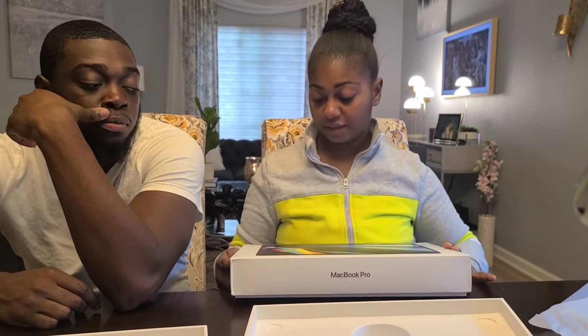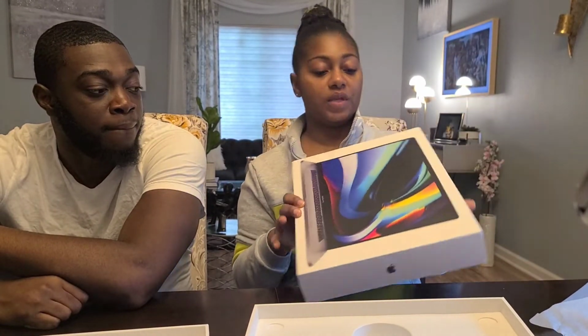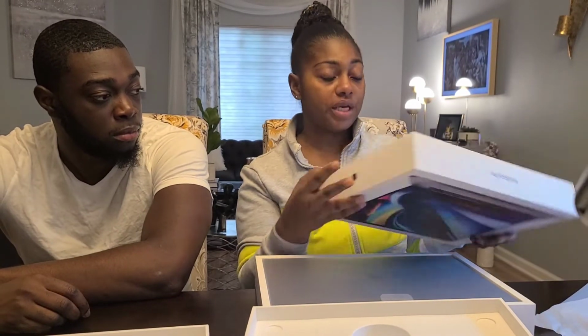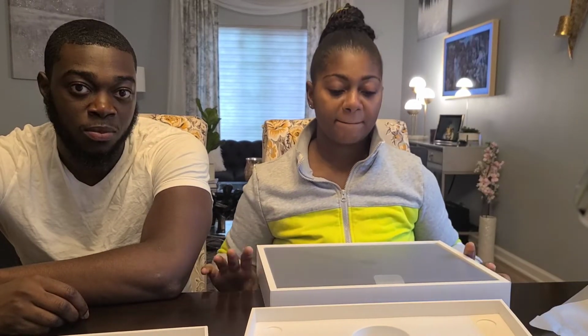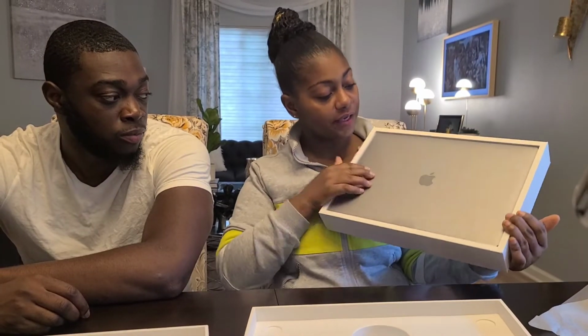So this is the Pro. This is the 16-inch Pro. Let's open it. Like I said earlier on, I took all the plastics off, so it would be easy to just roll into this video. So, this is it. It's also space gray.